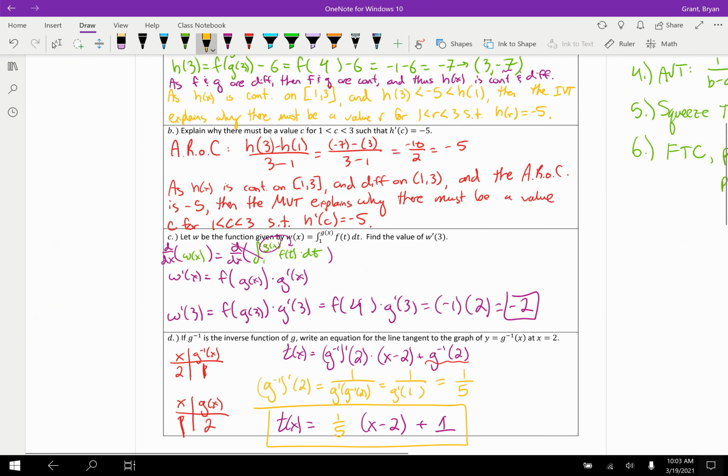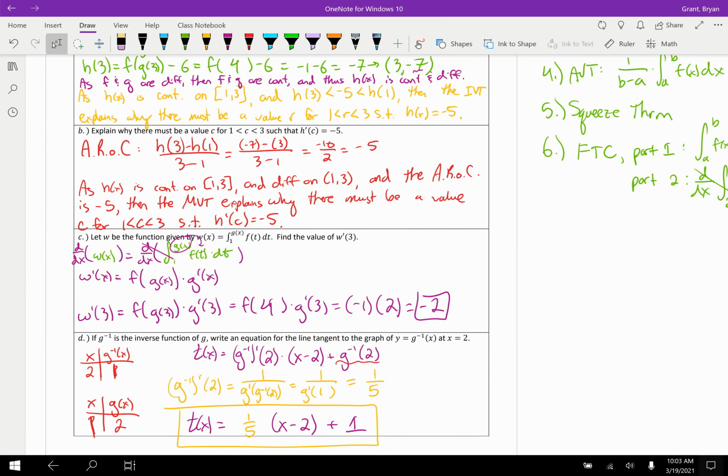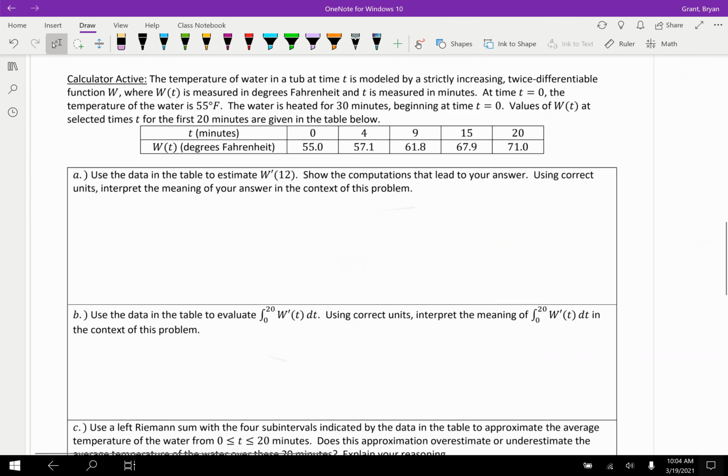Yeah, definitely a tricky question. Lots of theorems. Really, the first 3 parts are theorems, and the last one is the derivative of an inverse. Really, really tricky. If you know them, they aren't too bad. But if on any one of those you're like, oh, I don't remember that part, I'm a little weak on theorems, then it's definitely a tough question. Brush up on those theorems. We've done a couple classes on theorems. Look back through the videos. And for now, let's go ahead and hit our second problem.